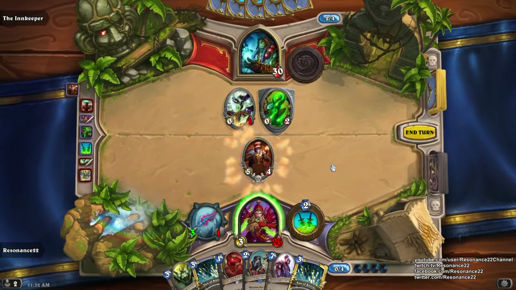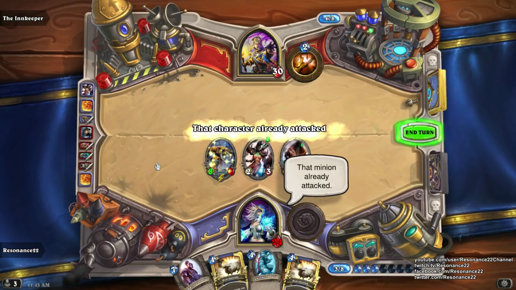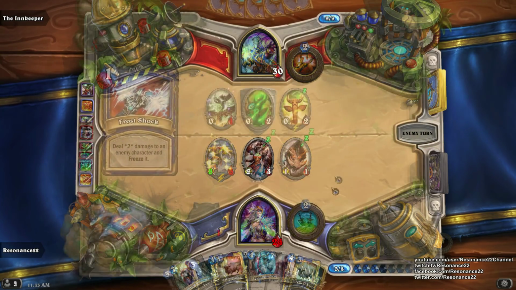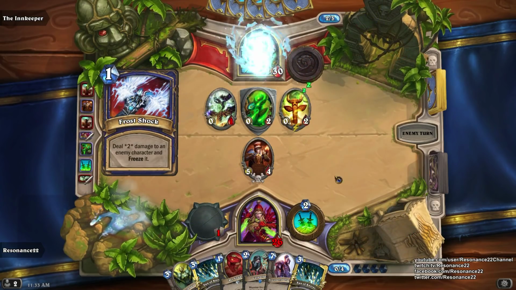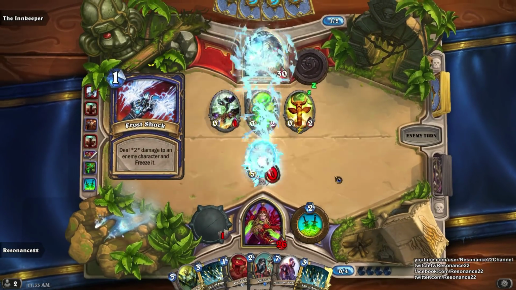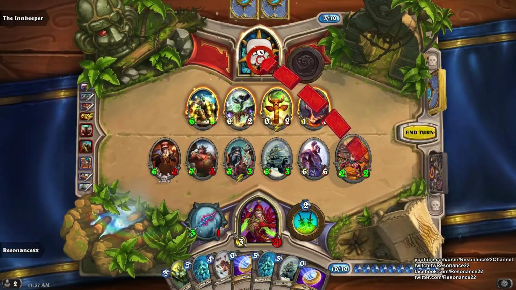It is important to note that a minion cannot attack on the same turn it is played, and they also can only attack once per turn unless the card text specifies otherwise. Players will then take turns playing spells and minions to trade with enemy minions to fight for control of the board. Once a player has complete board control, they will usually start attacking the enemy hero to close out the game.